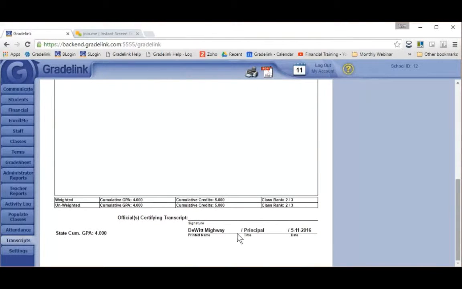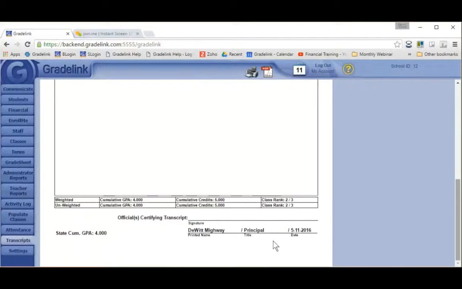And the name of the principal is already filled in, along with the date on which the transcript is produced. So like I say, if you're the one who's going to be signing these transcripts, this can save you a lot of time. Okay, can I answer any questions about including the official certifying the transcript?